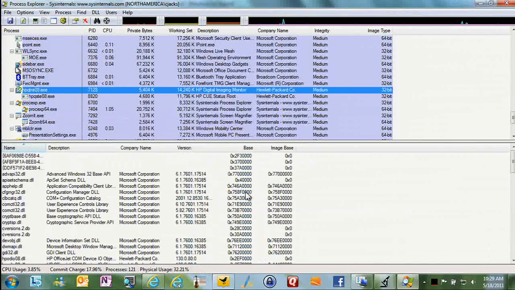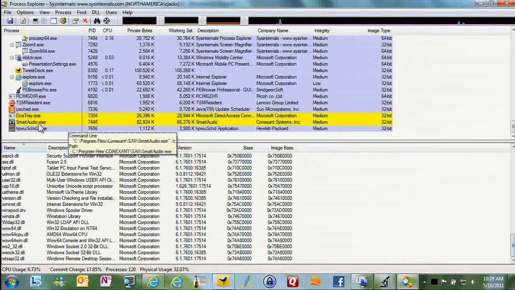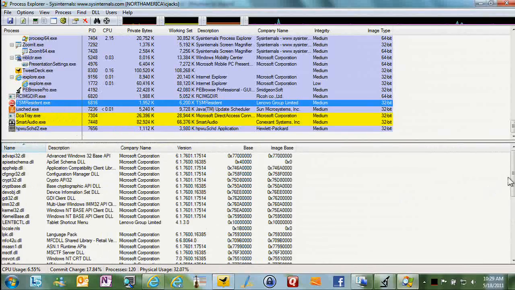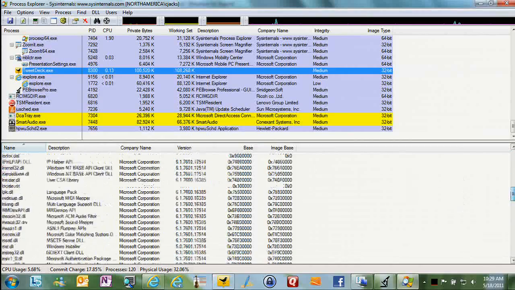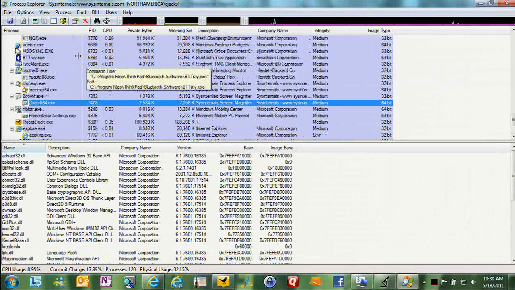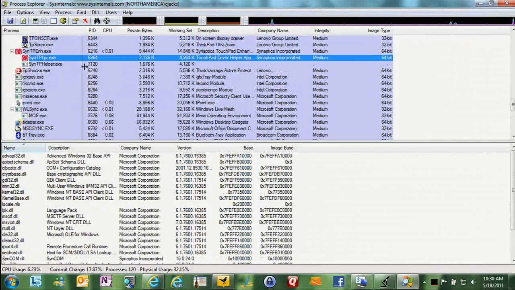Well, that's not interesting. I'm not striking out here trying to find something that needs rebasing. TweetDeck? Really? It usually doesn't take me quite this long.